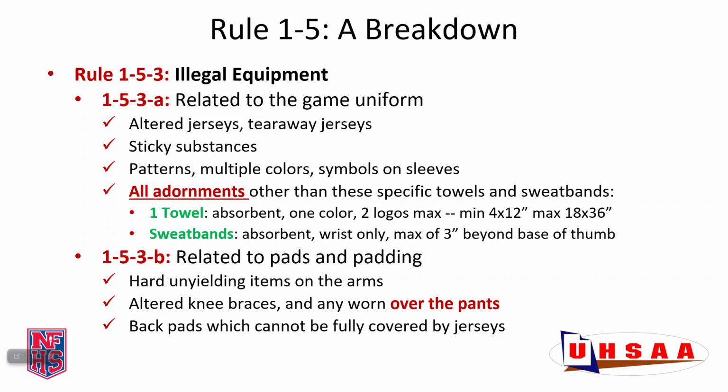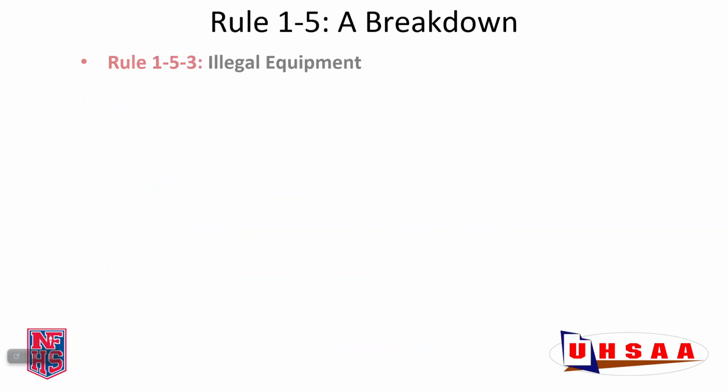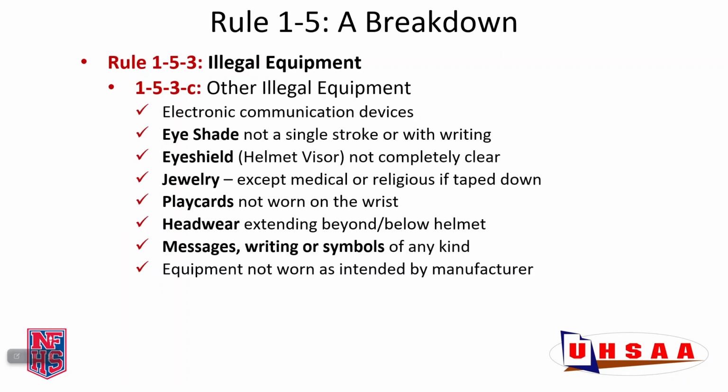Also, back pads which cannot be fully covered by the jerseys are considered to be illegal equipment. If they can pull the jersey down to cover the back pad, then it is not illegal. If they cannot, then they need to change jerseys and find one that does before they can play. Simple as that. All of these are considered illegal equipment. Now, that's not all. There's other illegal equipment that we need to recognize, and they're listed here in Rule 153C.